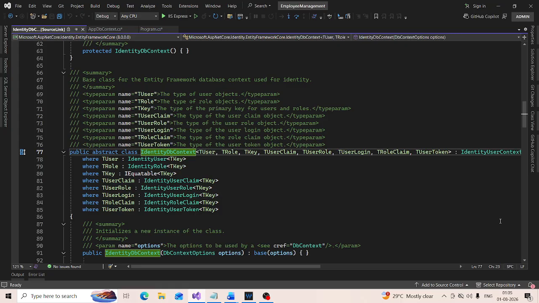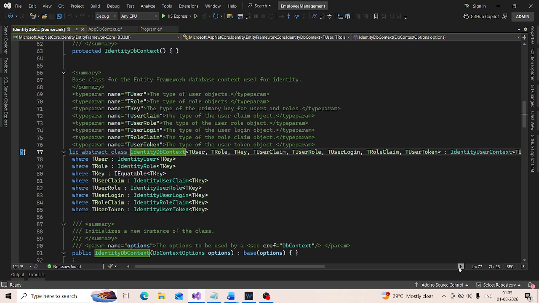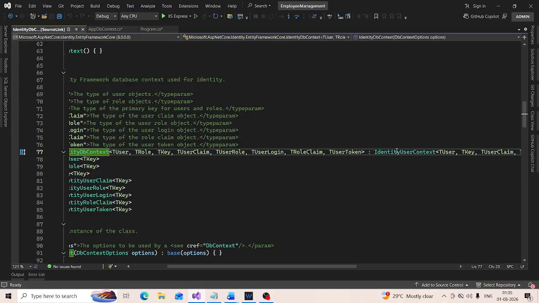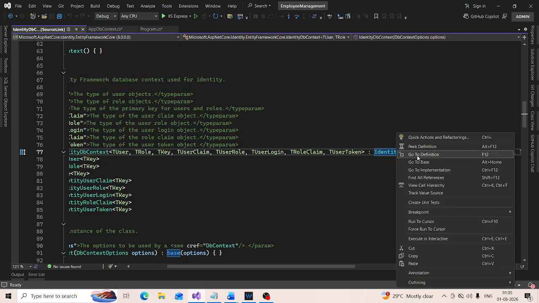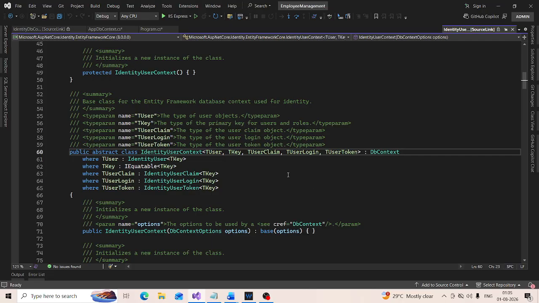Now right mouse button click on it, go to definition.